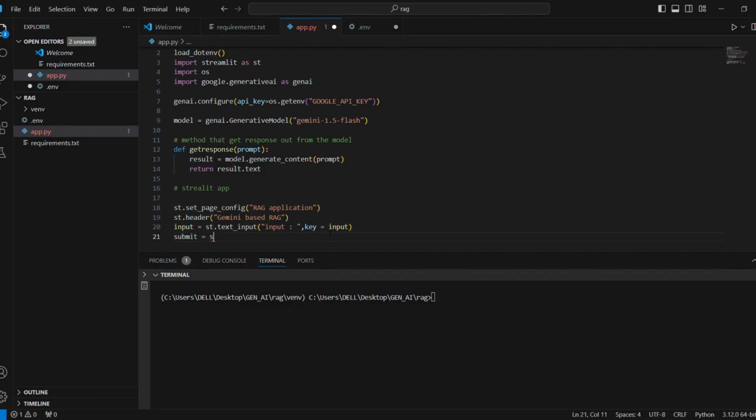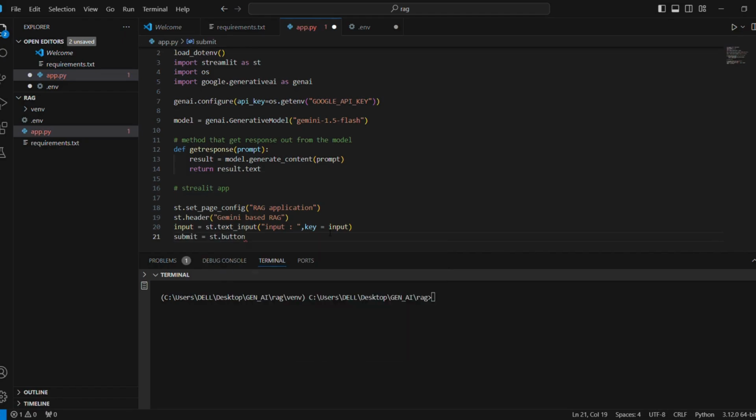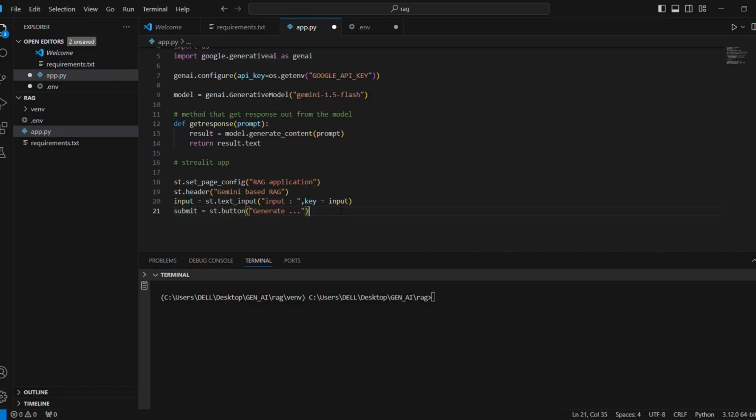Then a button for submission, streamlit.button, let's type Generate. And I'll write a function for when the button is clicked.